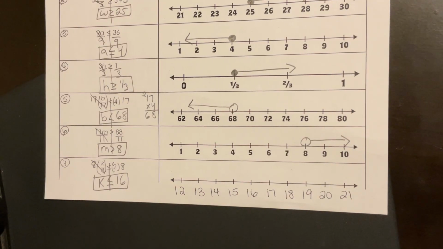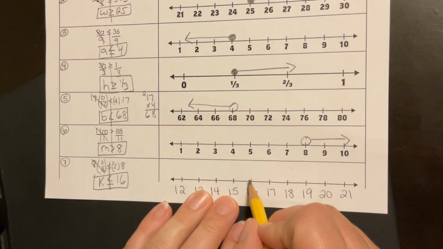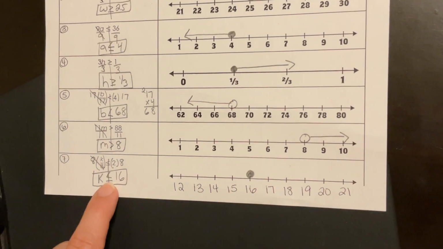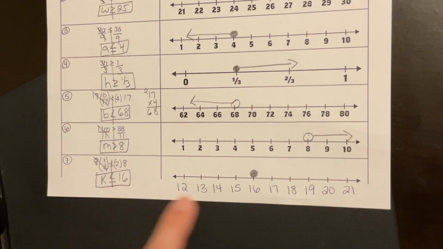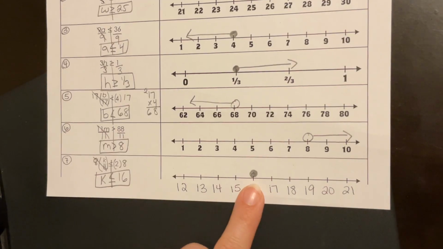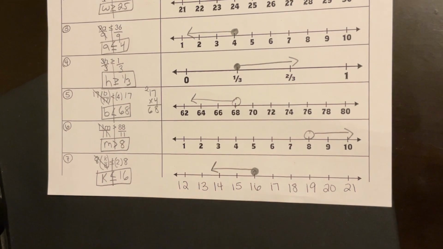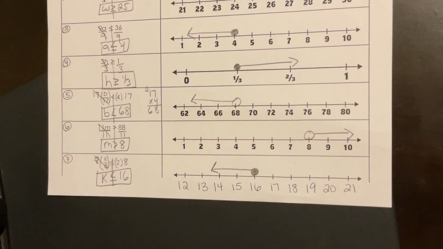All right, we've got that front side done. Oh, I lied. We got to do our number line. I'm going to find 16 on the number line. It is a closed circle because 16 is an answer choice. Take the time to draw the line. Take the time to color in the circle. And then all my answers are below. Less is to the left. Now we've got our number line done.